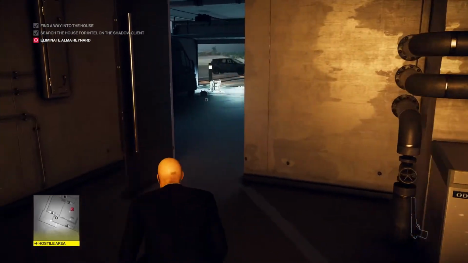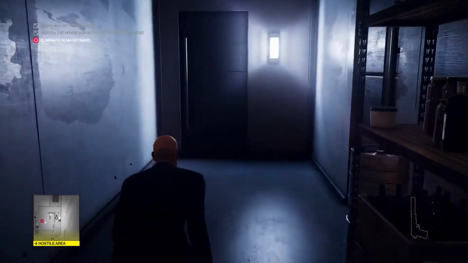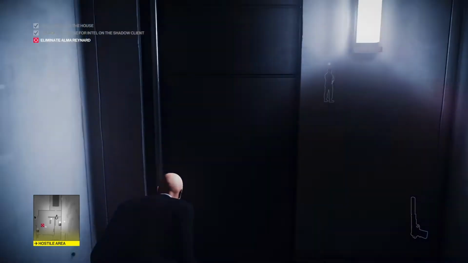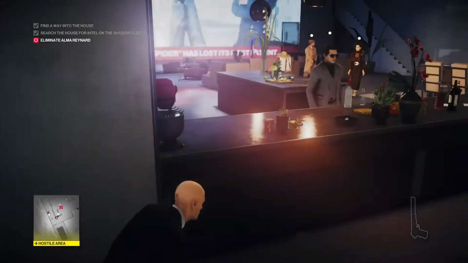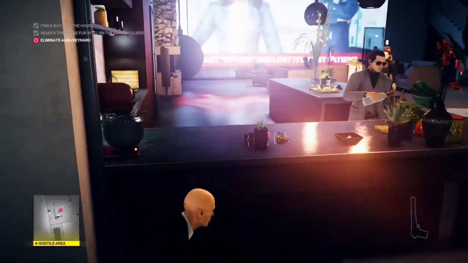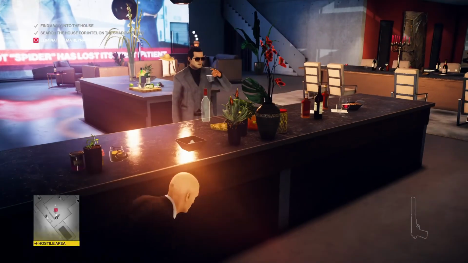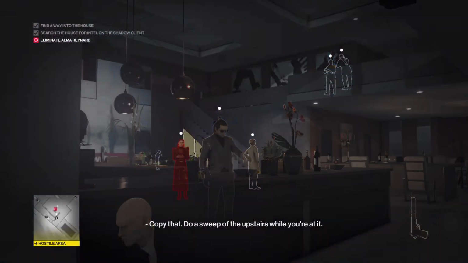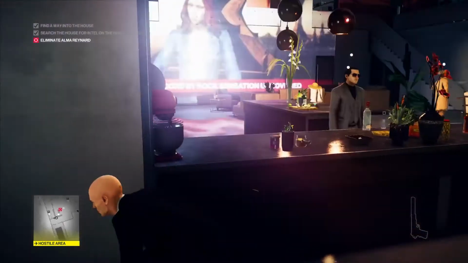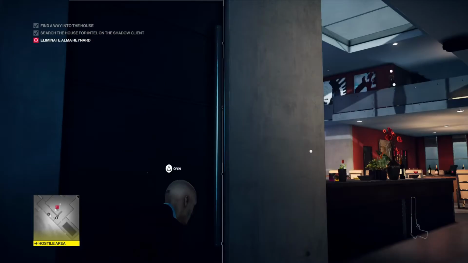Okay, it's the garage. Let me get through here. Wait, see, look at this amazing ability. I can see through walls. Ooh, okay, there's a lot of people here. Oh, and there's this person there. There's people up there, so I need to be careful. Ooh, okay, someone almost sees me. I need to be careful.